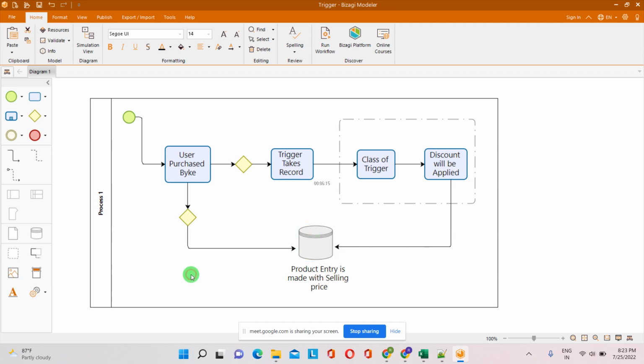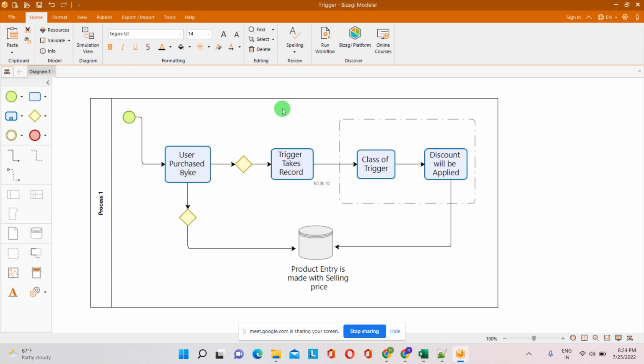But now our requirement is, if it is 1 lakh, it has to be stored as 98,000. We are not updating 98,000 manually, so it should be triggered to the record automatically. How will it work? First, when you enter the record in that particular field, the trigger comes into the picture.